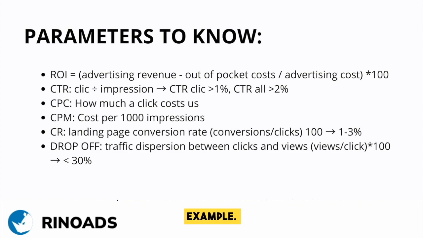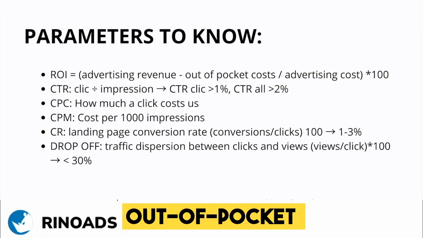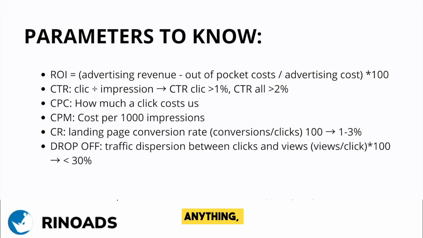Let me give you an example. If we invoice 5,000 euros, we spent 1,000 euros. We just need to take 5,000, which is our revenue since we have no out-of-pocket costs, so we don't subtract anything, divided by 1,000. That's 5 per 100, 500%. So our return on investment, ROI in this case, is 500%. Of course, it's a simplified formula because we don't have any additional costs since we're affiliates. So this is definitely something to always keep in mind, to always know how well our campaigns are performing.